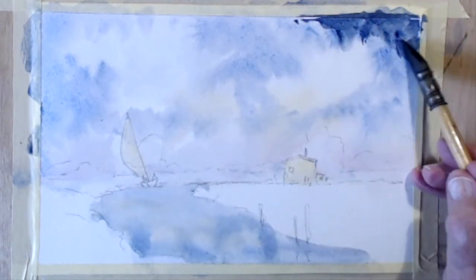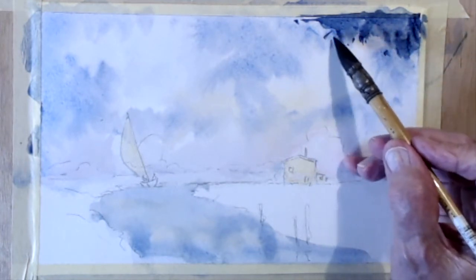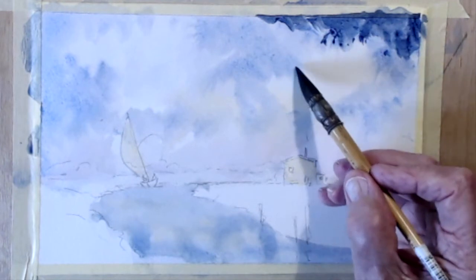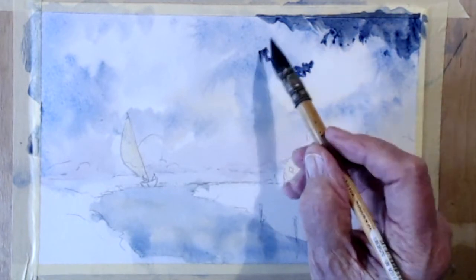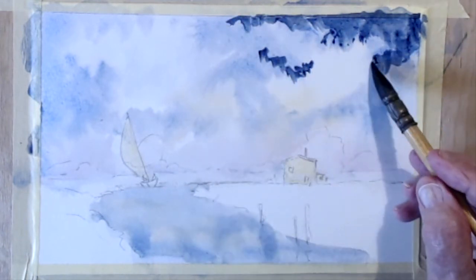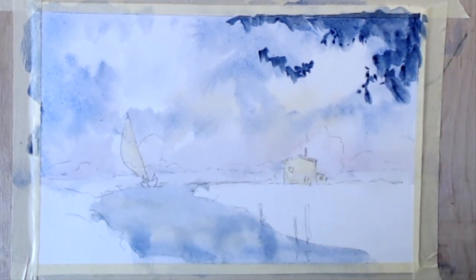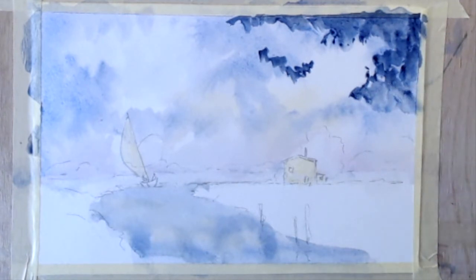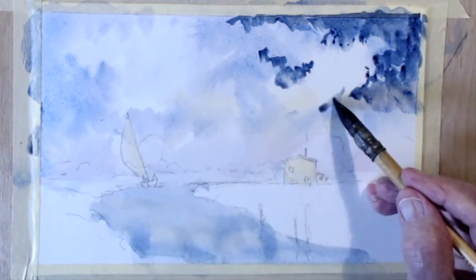And if you're a beginner, this is one of the ways of trying to get out of it. So a bit of a dark up that corner there has got rid of it, hasn't it? And again, you can flick this into cloud shape and stuff like that, if you want. You can shape it down here like this. But be careful, because you can start to fiddle by doing this. It's just to get rid of that problem we got. We don't want to sort of make a career of it. Light from top left, the shadows in the bottom, won't we?